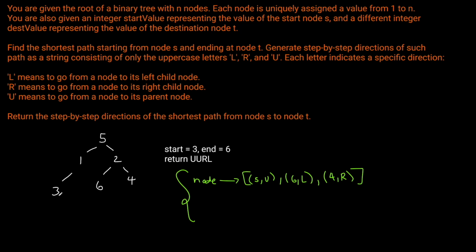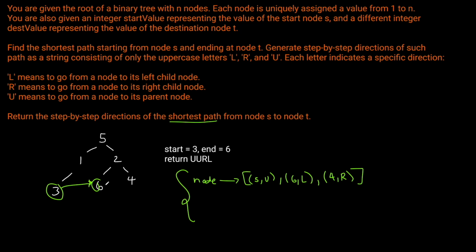And then, since this asks for the shortest path, and we're working with a graph here, that should immediately scream to you that we want to do a breadth first search, starting from this node and trying to get to our destination. And obviously a breadth first search in an undirected graph like this will give us the shortest path possible.